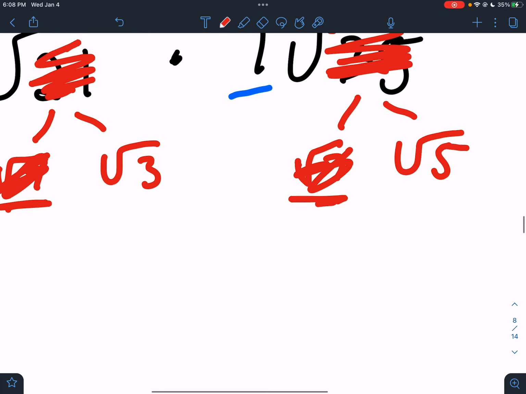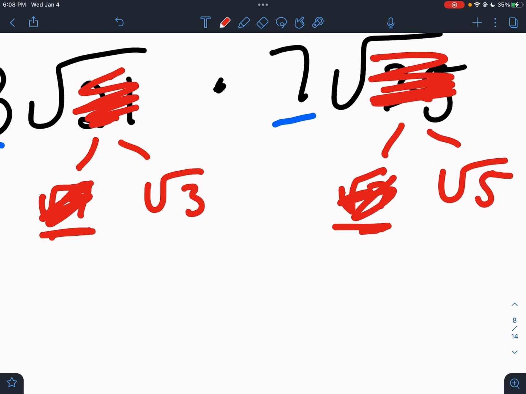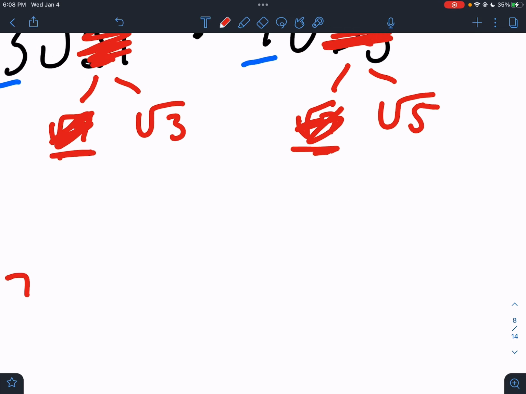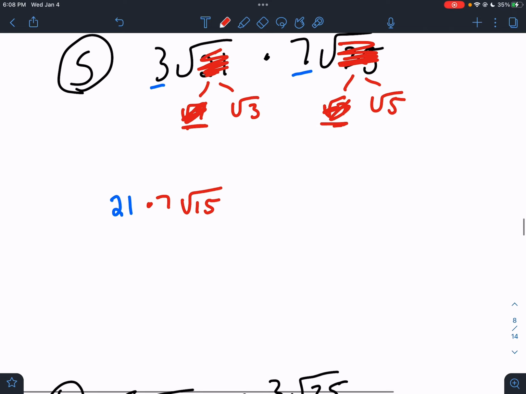But we may not be done. Make sure you focus. Root 3 times root 5. Are there any more common factors? Maybe 7 wasn't the biggest one, and maybe there's another common factor to pull out. Are there any perfect square factors? We're looking for all of this. The answer is no. These are both prime numbers. They don't have any of that, so we just multiply them back together. Root 3 times root 5 is root 15.